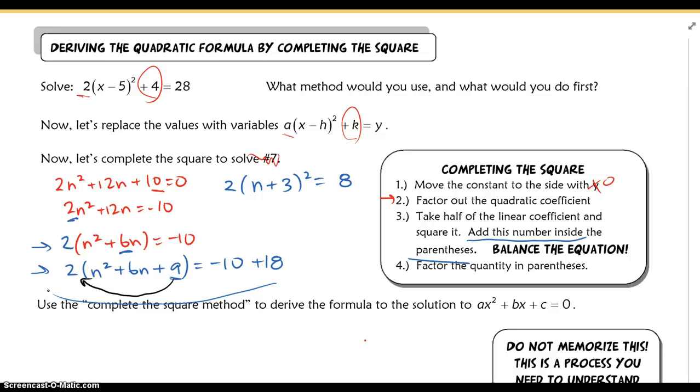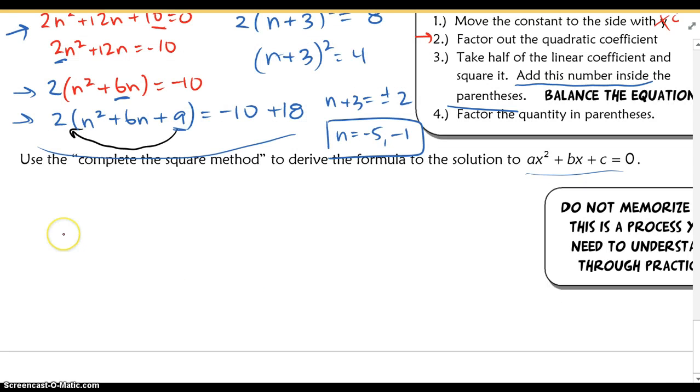Now, this looks a lot like an algebra problem that we could very easily solve. So, what we're trying to do is turn any quadratic into a very simple algebraic question that we can solve using simple algebra steps. So, here I'm going to just divide and then take the square root and I end up with negative 5 and positive, oh, I'm sorry, negative 1.